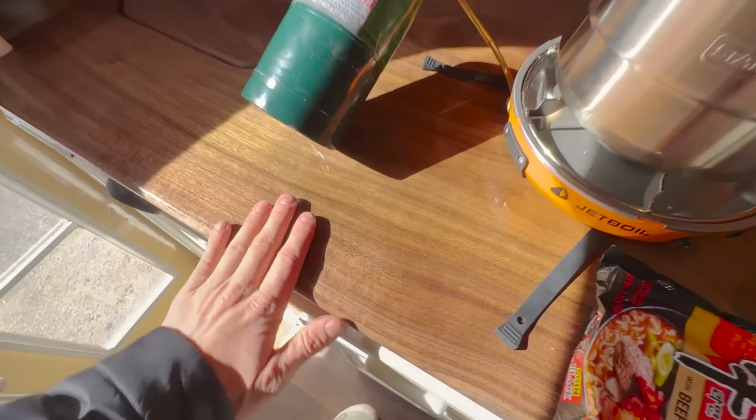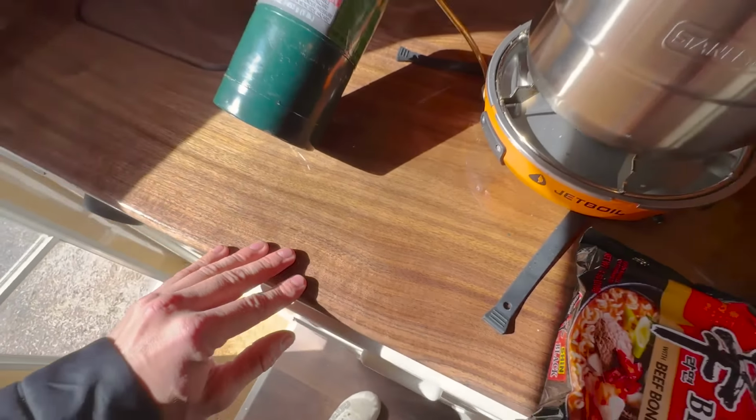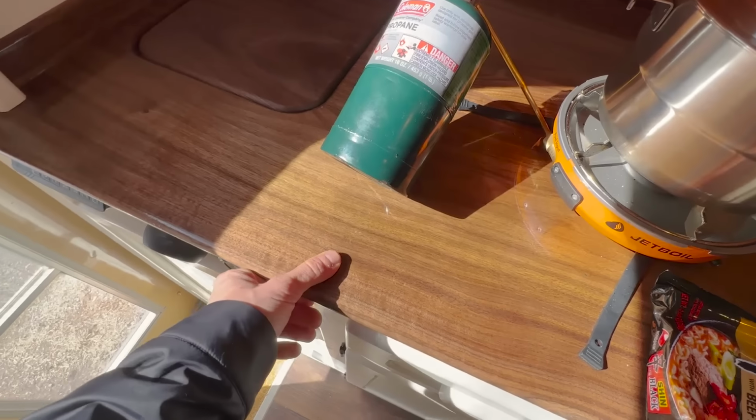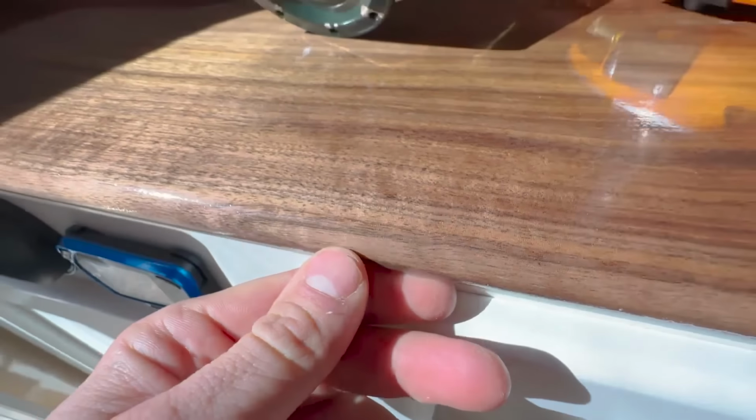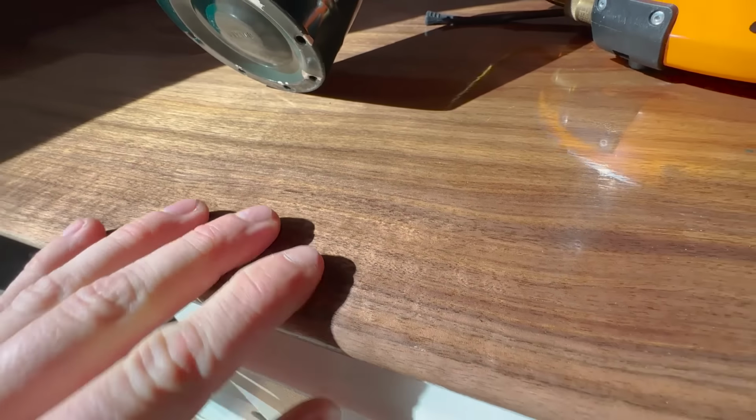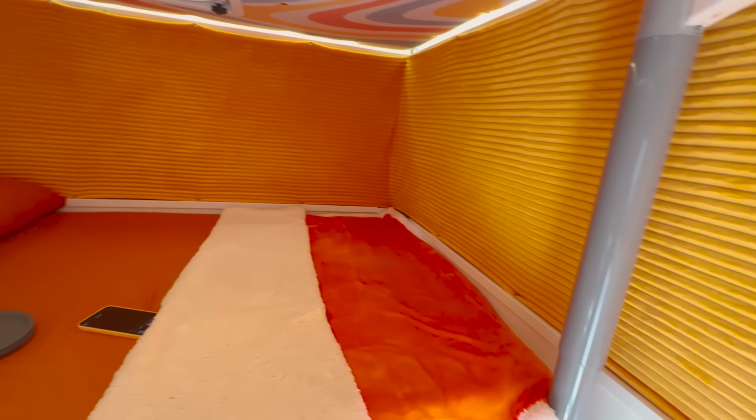We did end up installing a nice new wooden countertop. My neighbor actually is a woodworker, and he had some of this nice walnut available in his shop. And it is nice and shiny right now. I'm gonna do my best to keep it that way. But I really think the warm color of the wood kind of ties in very nicely with all of the orange that's going on in here.